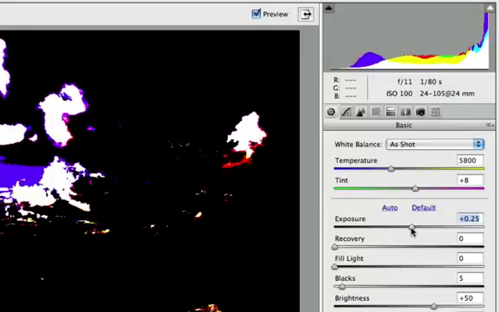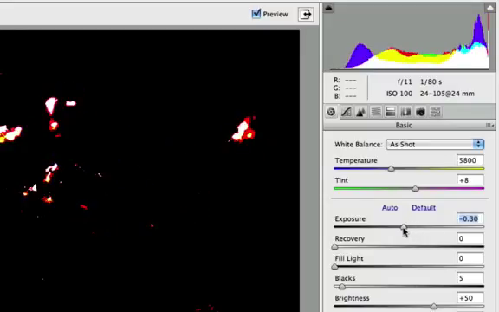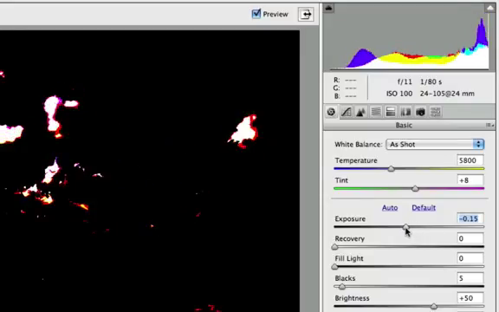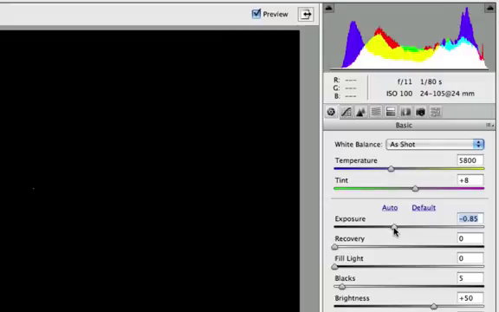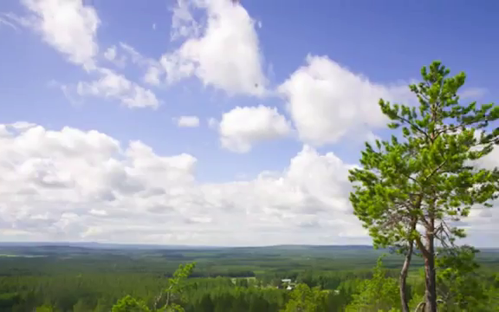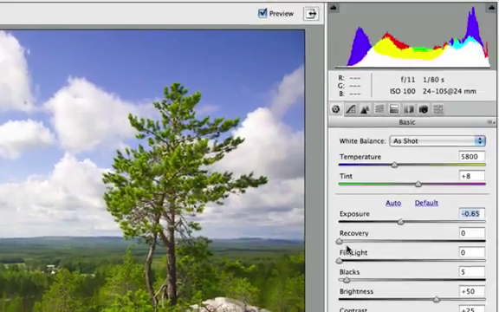See, you're getting all these white pixels or white areas, also red areas. Or if you go too far left you see nothing. So you should hold down the key and then just slide until you start seeing a few of these dots like this. Now I'm pretty okay here. We set the white point quite accurately.